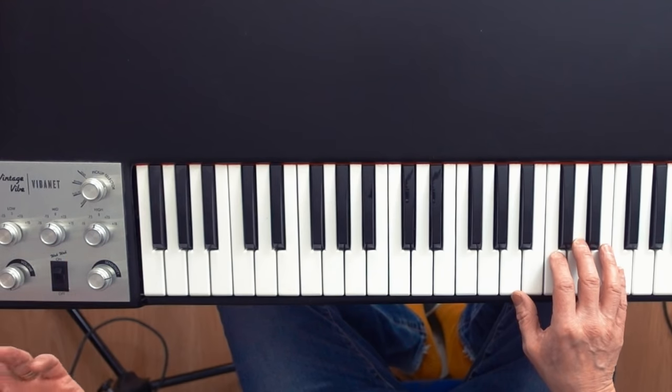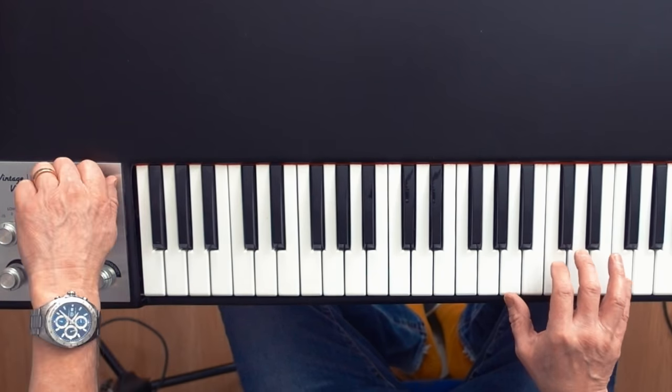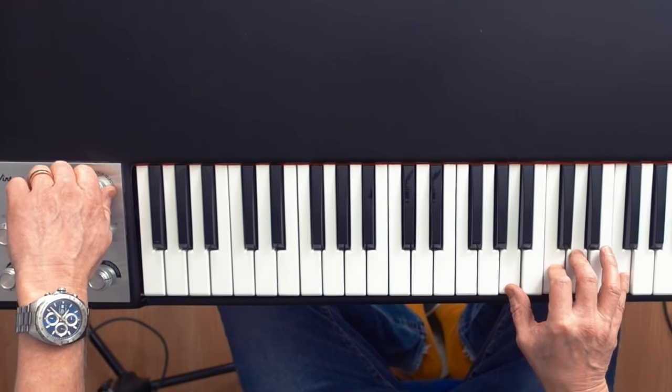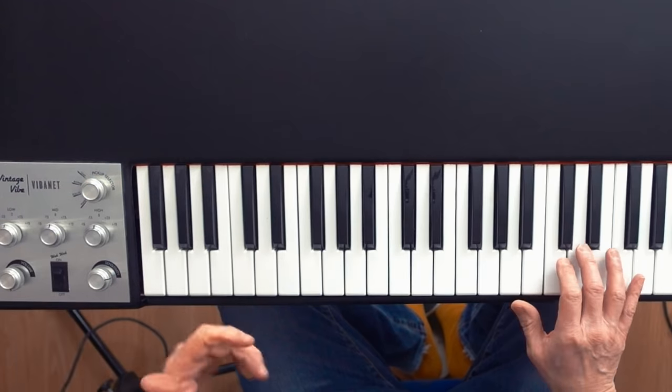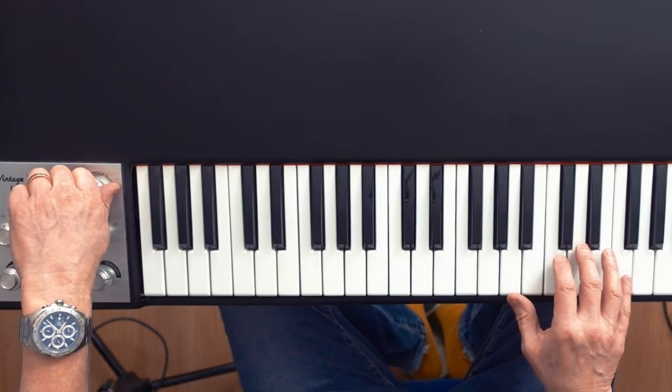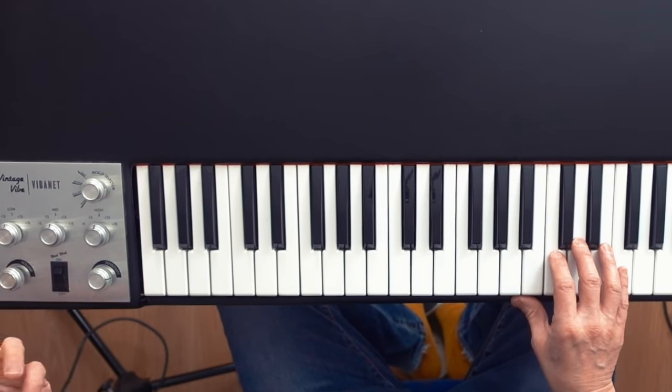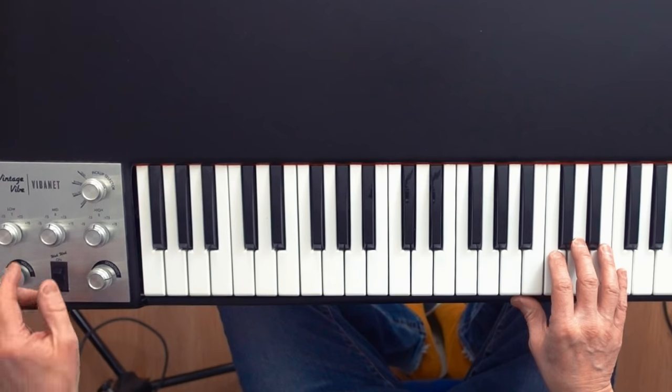So let me run you through the basic features of a clav. There aren't many. You've got pickups, which you can switch between. Same as guitar pickups, they give you different tones. On this one, it's slightly different from the original, but it's the same sort of concept. You can hear that, they're all giving you different ranges. Some of them more middly, some of them more full. This is a good full tone one. And this one also has a three-band EQ built in, but the original doesn't.